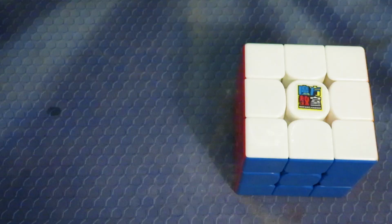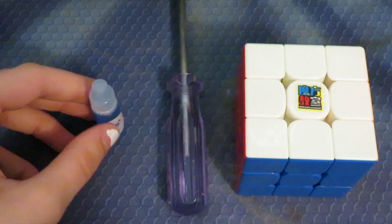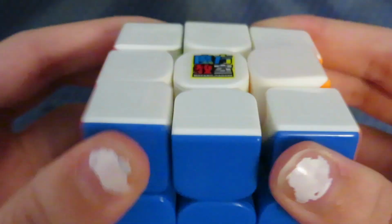Out of the box, this cube felt very slow and dry. I loosened it slightly and added some cosmic lube. After about 50 solves to break in the lube, it began to feel a lot smoother and faster. Even on loose tensions and without magnets, this cube remains very stable.